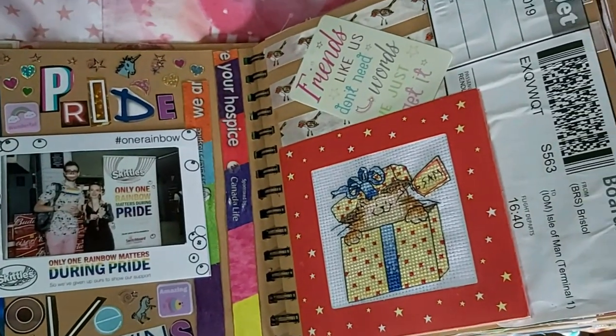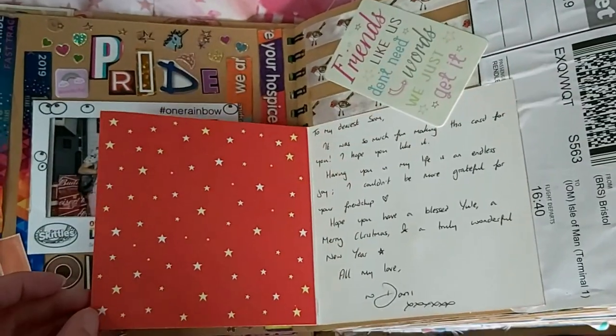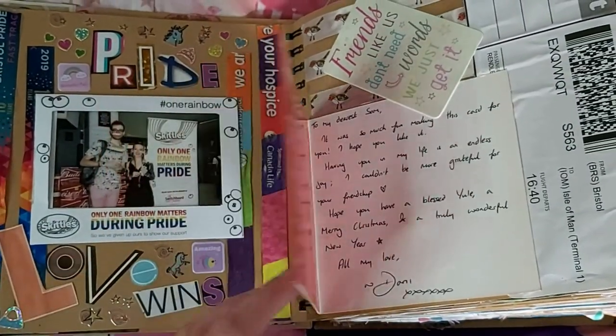So I thought I might as well cut them and put them in my scrapbook. On the other page we've got a page dedicated to my best friend — this is the boarding pass I had to print off when I first went to visit her on the Isle of Man. There's a little card she bought me several years ago that had been blue-tacked in my mirror, and this is a hand-stitched present she made herself — it's got my name on the tag, it's a cat in a box — and a little card with a cute message from her.